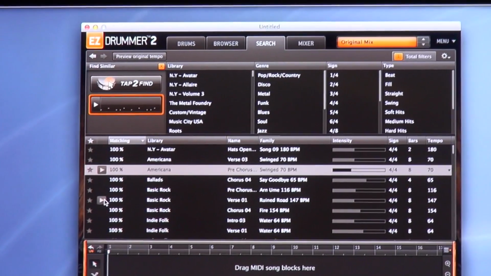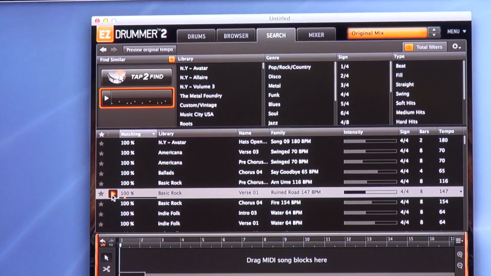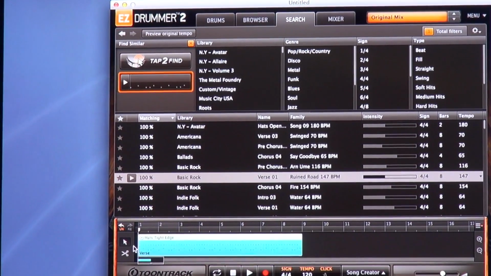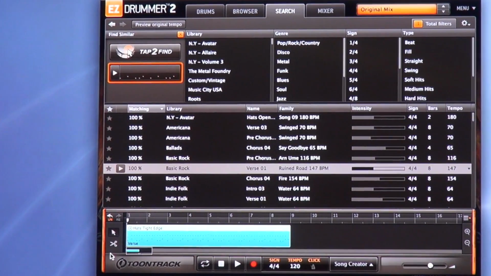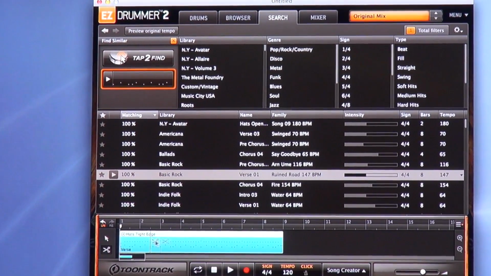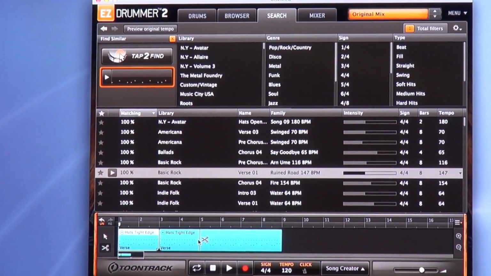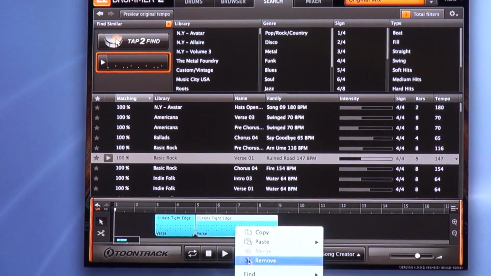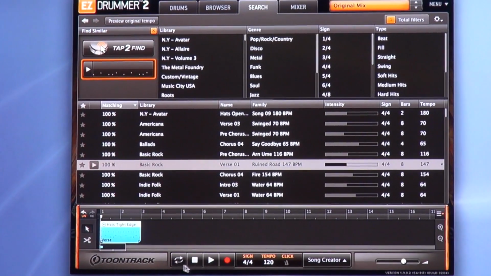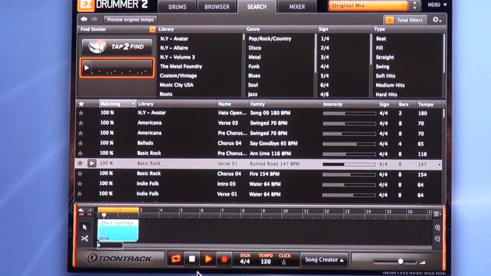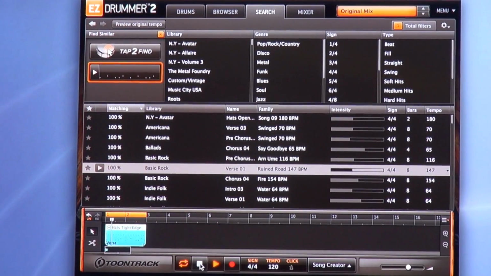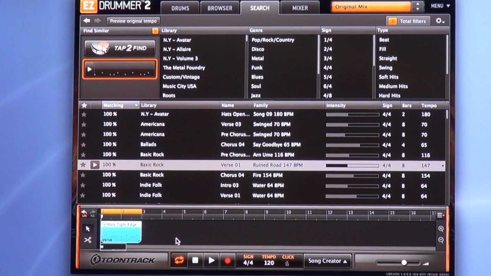What's this one? Ruined Road. Okay, I kind of like this already. It's snappy. So once you find the groove you're looking for, you can drag it down to your timeline. It's a little bit longer than I'd like to work with. So you can select your editing tool. You can just chop it. Let's just keep it right there. Go back and let's remove the parts we're not going to use. Drag this to the beginning of our timeline and loop it, and we're good to go. Nice. Okay, simple enough. I'd say it's very successful.